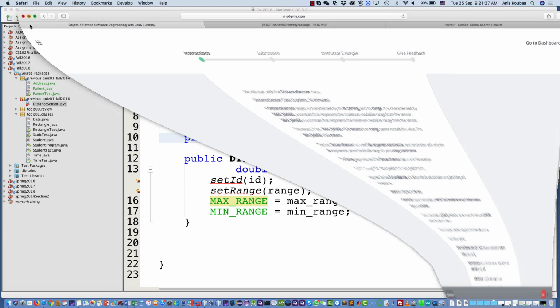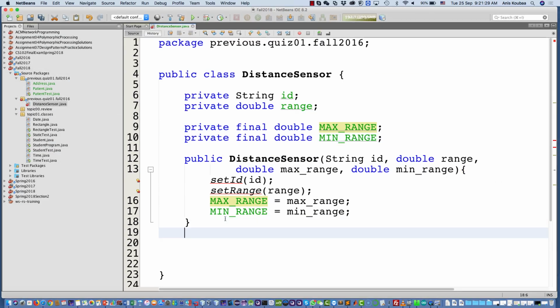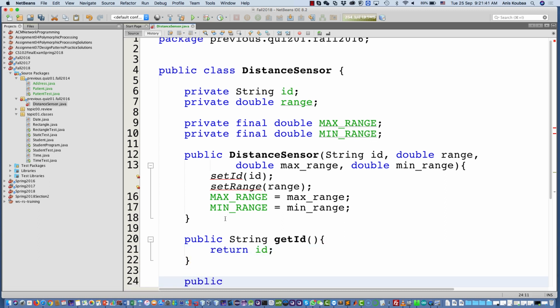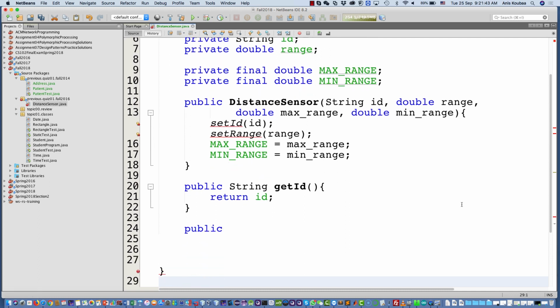Okay, let's now do the get and set methods for the others. Public string getID, and then we return the ID. And then public void setID, string ID.